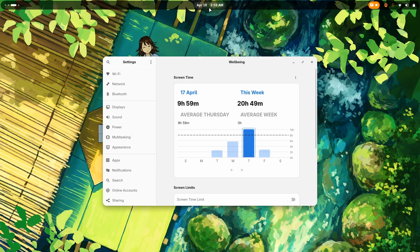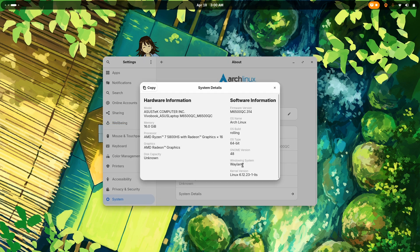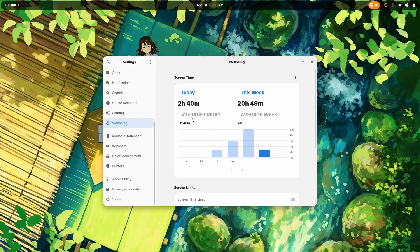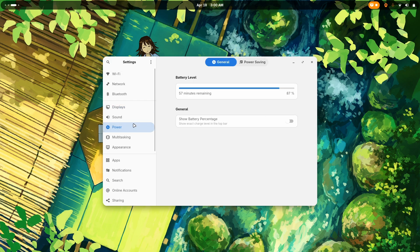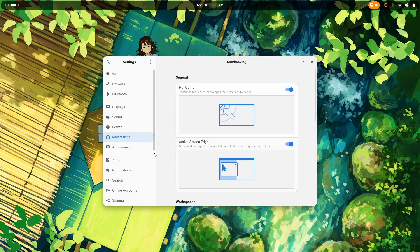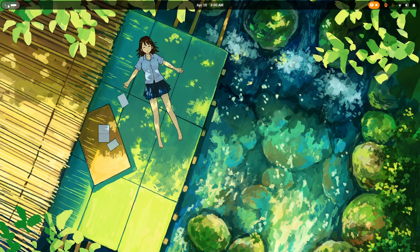It is 3 AM in the morning right now and I have not slept yet because I was creating videos. GNOME has been working pretty awesome. It uses Wayland flawlessly, running the latest GNOME 48, and with that the well-being feature is pretty usable for me. All the other stuff works awesomely — the whole desktop is pretty beautiful.